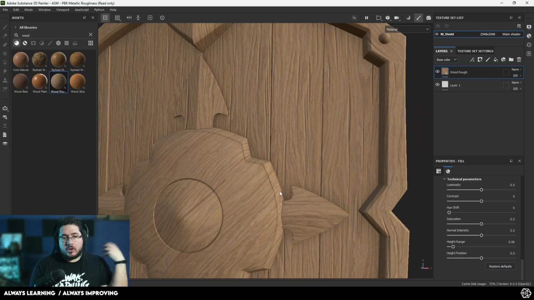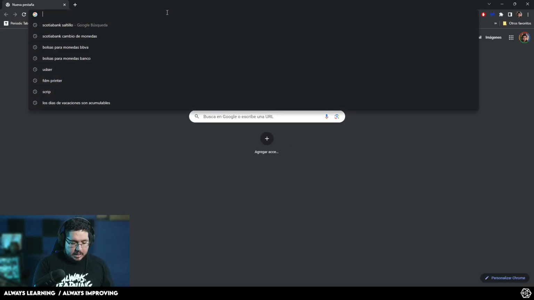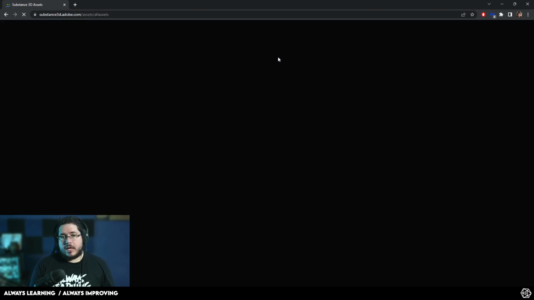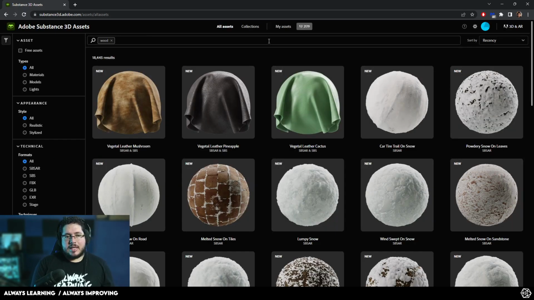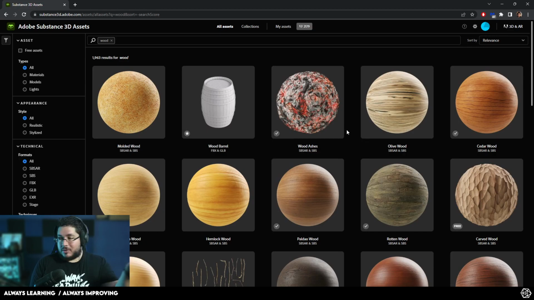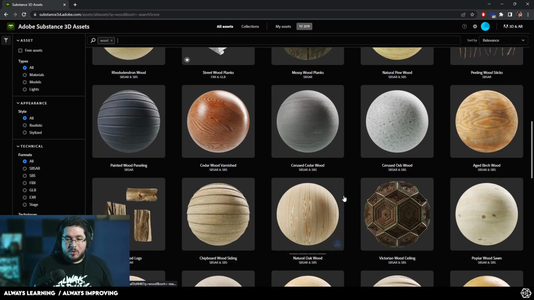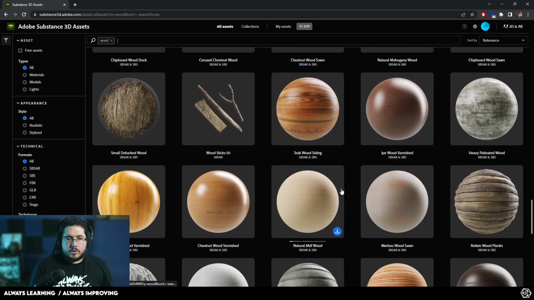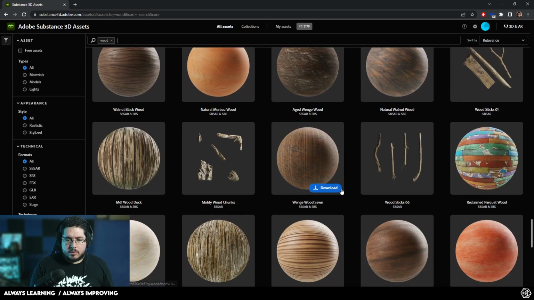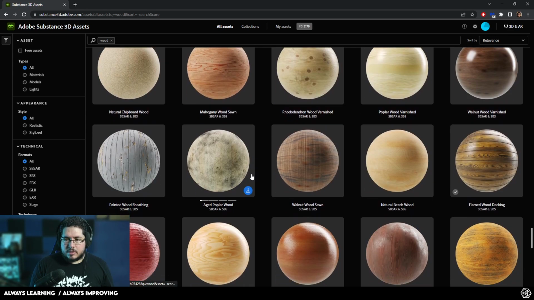And I'm not sure why they took some of the old materials out. But if you guys have access to Substance 3D assets, you can actually download your own materials. So I know not everyone's going to have access to this one, but I am going to look. I want to have a nice asset for myself. So I'm going to look for this. So for instance, if we go over here, I believe the last one that I downloaded was this damaged wood or something. So rotten wood fibers, where is it?